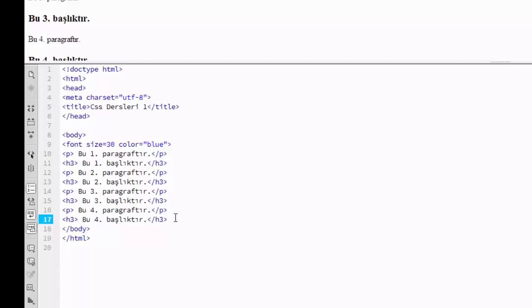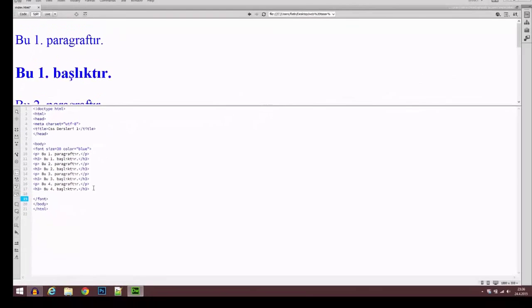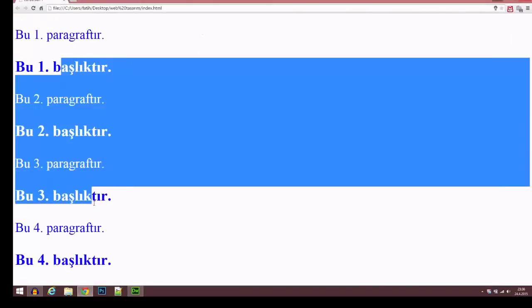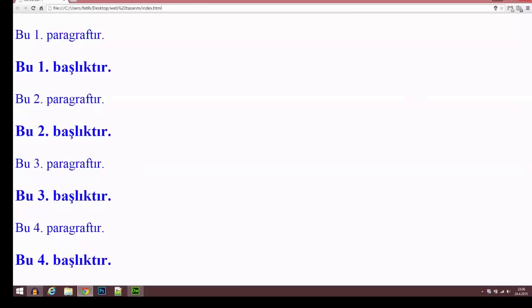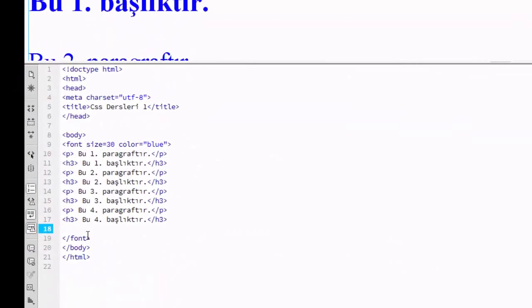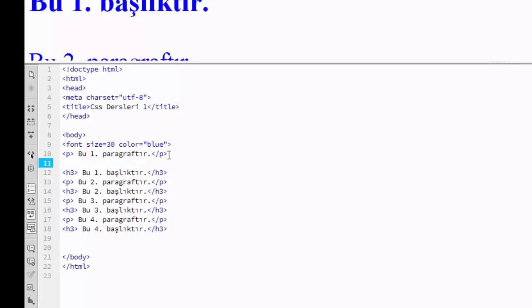I close here. Let's have a look. Please pay attention. You can see on the preview all this text increased. All this text is now 30 pixels and blue. And let's see the preview on Google Chrome. Yes, this is not what I want. It means that I closed the font tag at the wrong point. Then I should put the closing font tag here.